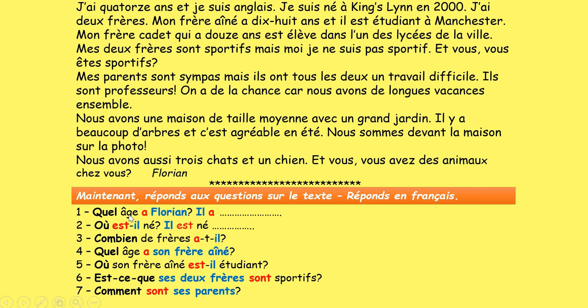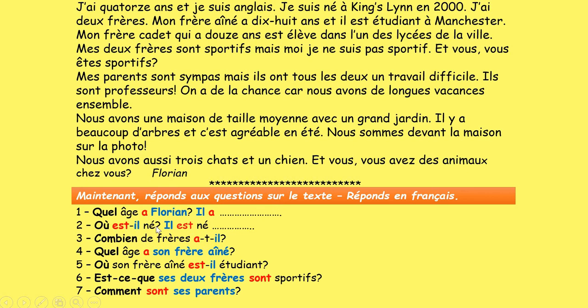Let's go through them. So quel âge? So we've highlighted our different question words here. So if you've forgotten your question words, look those up, okay? It's good revision for you. So quel âge, what age, has, remember now today, this is has, Florian. So I could say Florian has, or I could just say he has. So taking that from the question and put it in a different order, he has. And then all I need to do is go to the text and find his age and put it after.